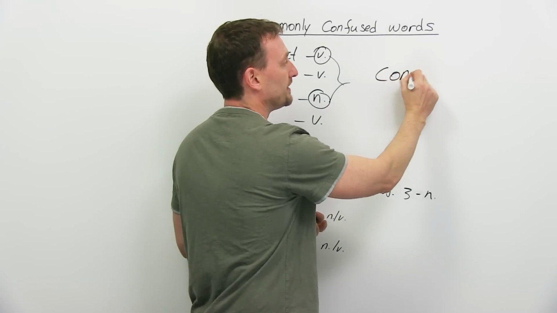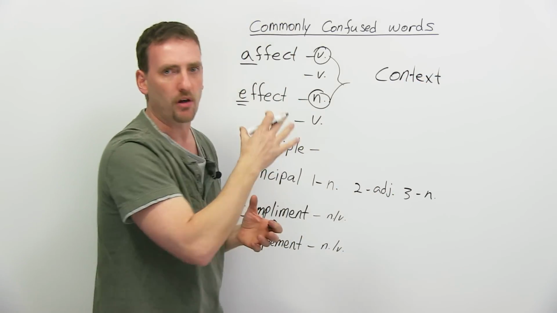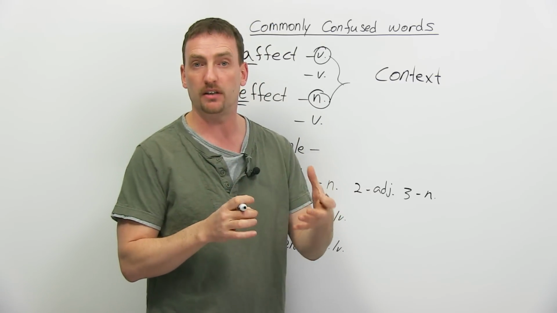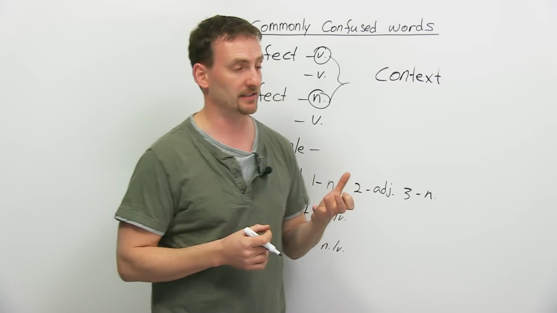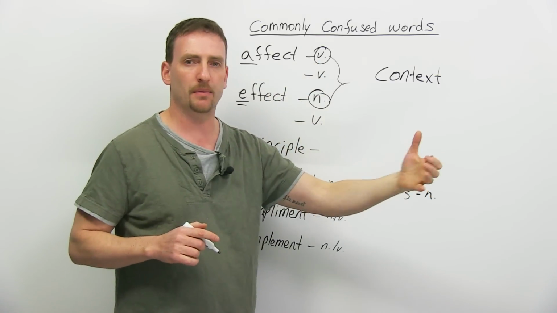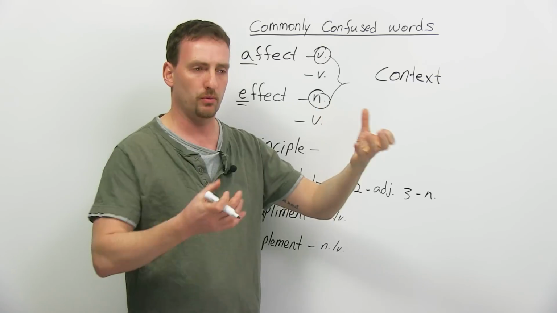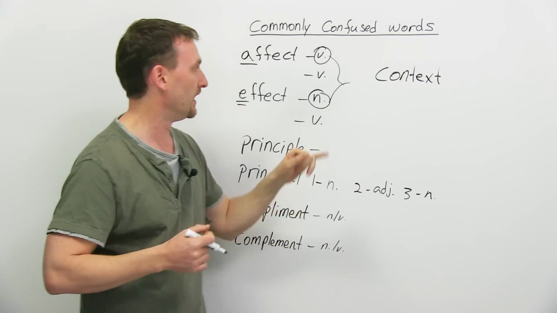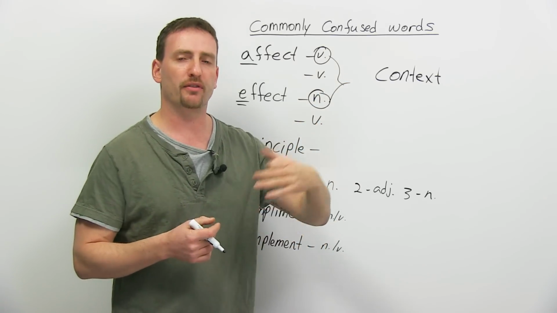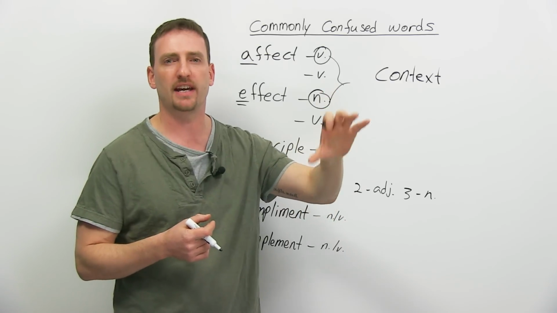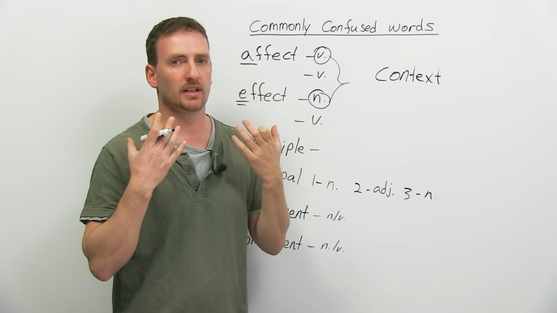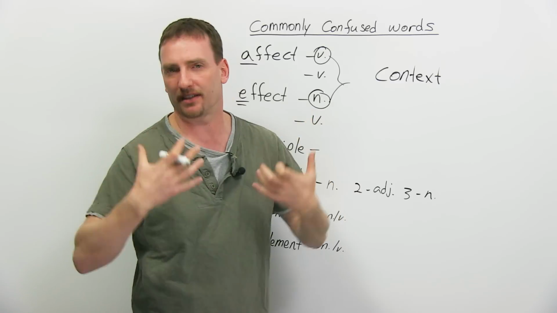Okay, context is very important with all these words to know which one is being used, because the situation that you hear or read the word in will tell you which meaning it is. So the context is everything that is around the word. So affect, to influence something, effect is the result or what that influence has done to something or someone. To affect also means to move someone emotionally. So if you affect someone means you create an emotional reaction in them, okay? You can affect them to the point of tears. It means you're making them sad, you make them so happy that they're crying.